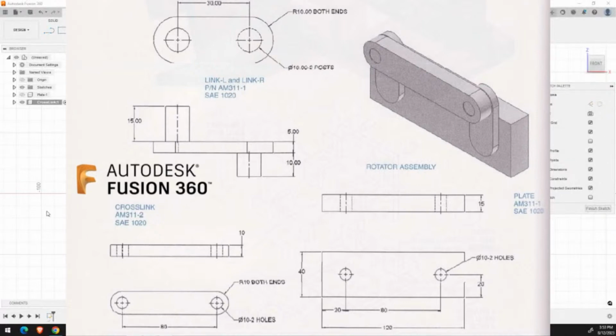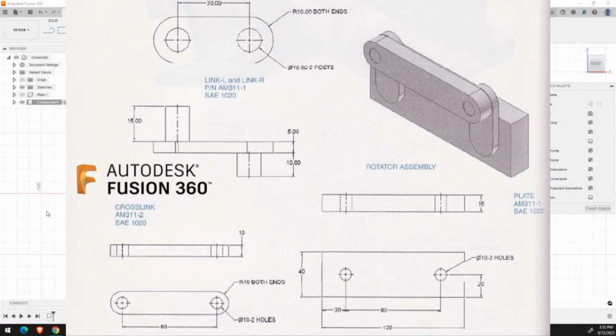Pwede ka na rin mag-proceed dito sa ating link L and link R. So, basta take note, after you create that component, you have to create new component para sa bago namang component. Okay? Please, don't forget that.